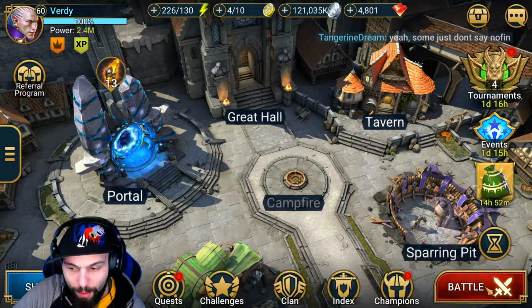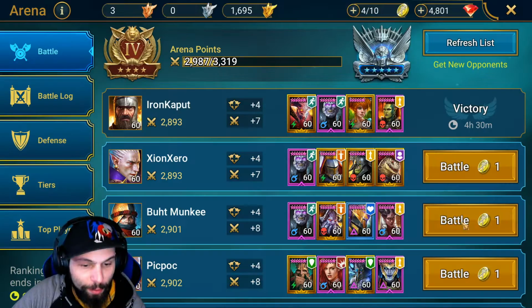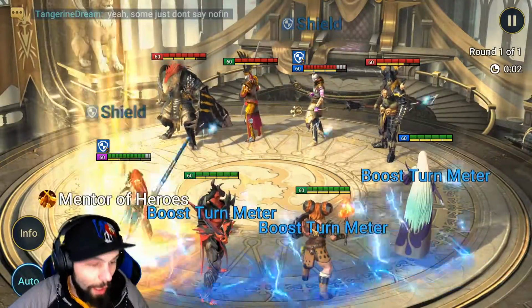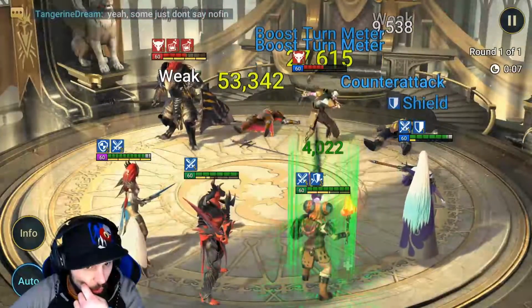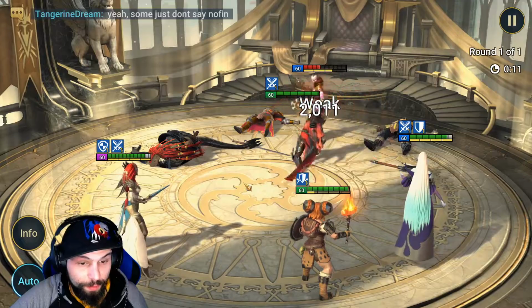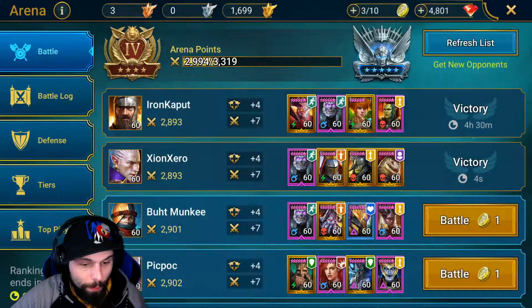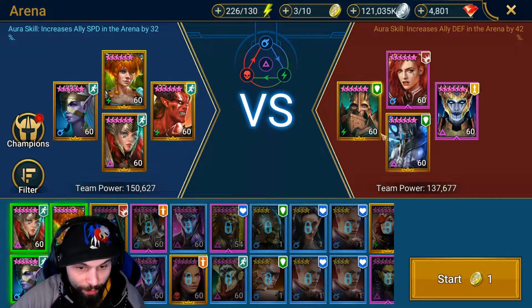So let's go ahead and take a look at some arena matches here. I have him as my lead, and you can run it on auto if you have it set up. He will use the bombs first. Let's see if the team can live longer. Maybe I'll manual it and not do the big AoE with Ray. Actually, look, we can fight this team.